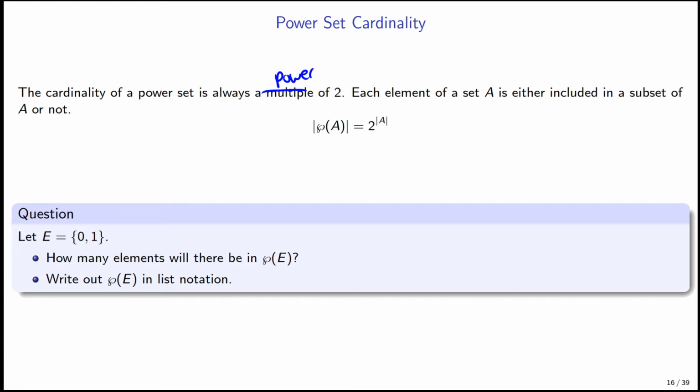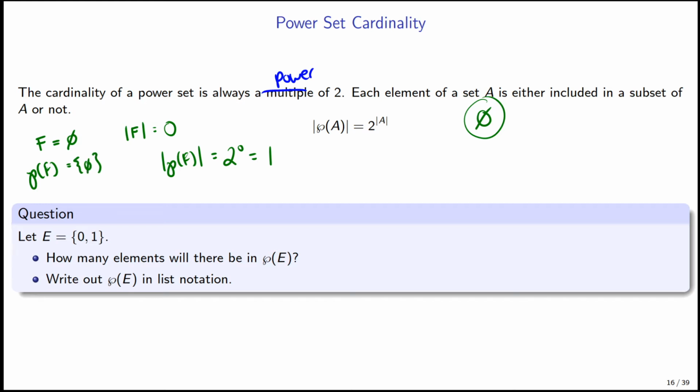So if, say, I have F is equal to the empty set, I know that the size of F is 0. There's no elements in it. So when I take the power set of F, well, the power set of F is going to have 2 to the power of 0 elements, so this will have 1 element total. And if we do a little decision tree for this, we ask ourselves, okay, do we add nothing? Well, if we say yes or no, it doesn't change. So this empty set is a possible subset of the empty set. So that means that the power set of F then would just be the set containing the empty set.